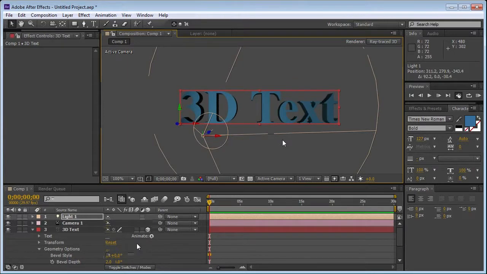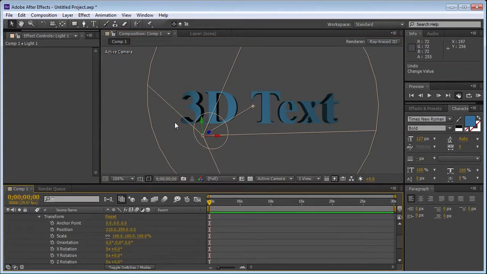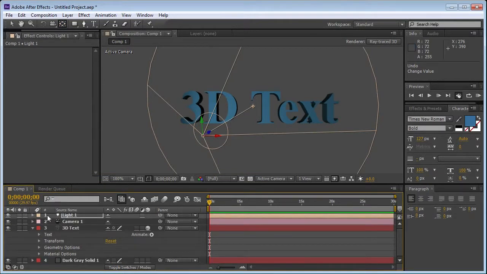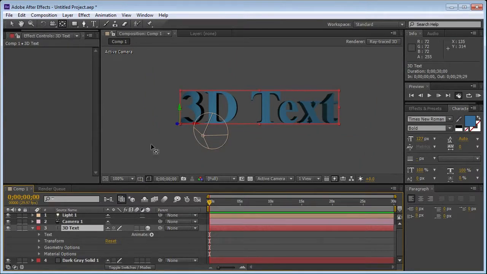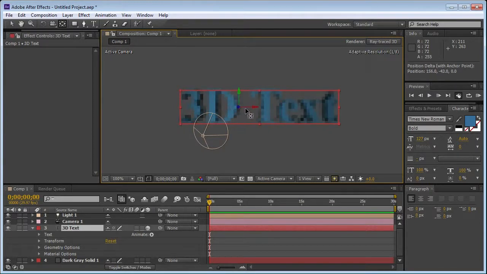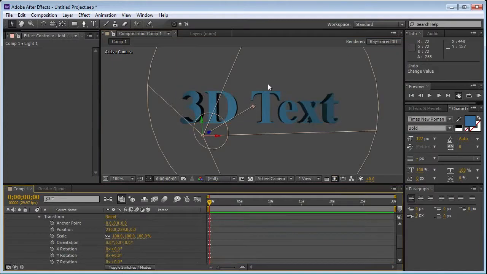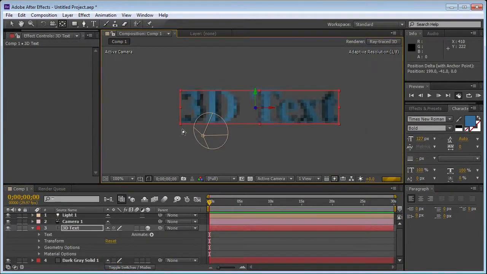What I'm going to want to do is notice that it's rotating around the 3 of the 3D text and not the center. So what we can do is go in here and grab our pan behind, or our anchor point. And with the anchor point, again, make sure that we're not on the light, we're on the text layer itself. Grab the anchor point, and then I can reset this anchor point to be wherever I need it to be in the scene. In other words, I want this rotating around the central point there instead of the edge. So by doing that with the anchor point, I can reset that anchor on the text.